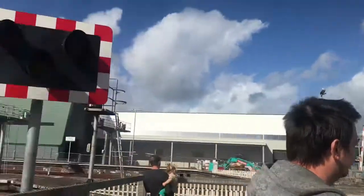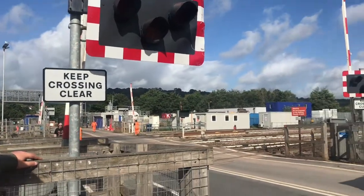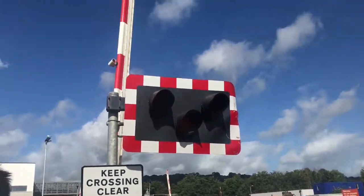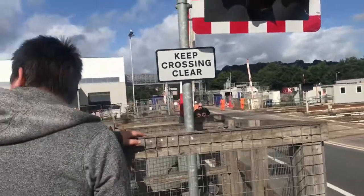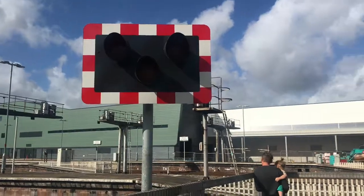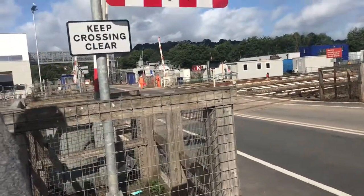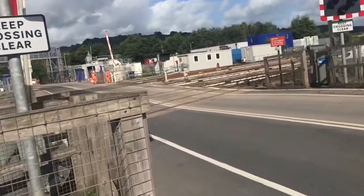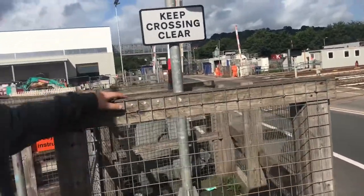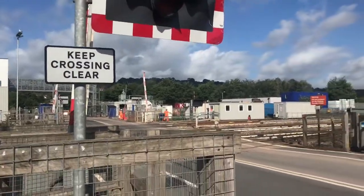This crossing has got 5 wood rags, just like the Predator and Eggersford one. 4 barriers, just like the Eggersford one. This crossing has 6 yodel alarms. See, one on the back of these 2 wood rags, one there, one there, and then 2 on the other 2 wood rags.